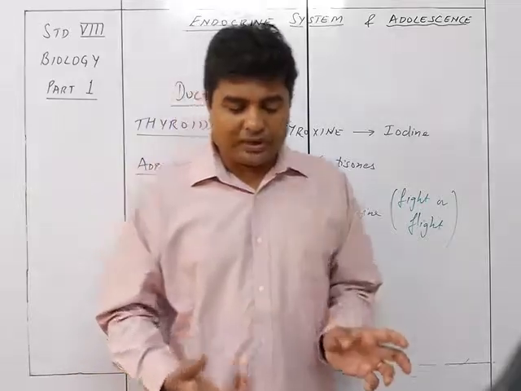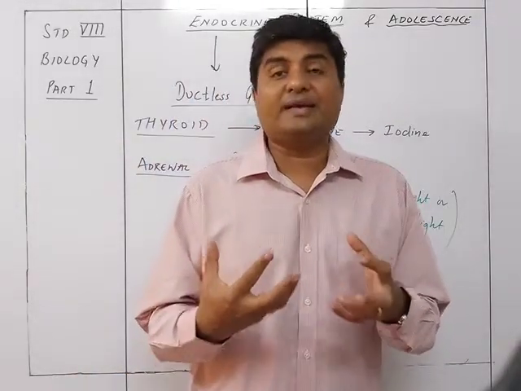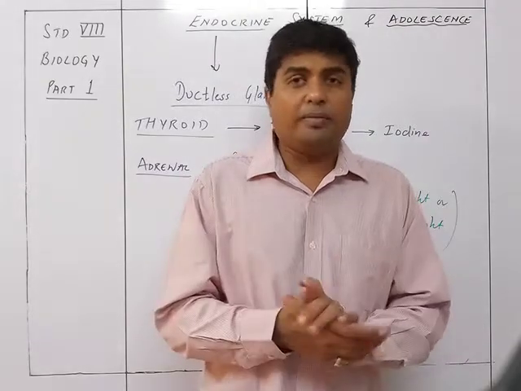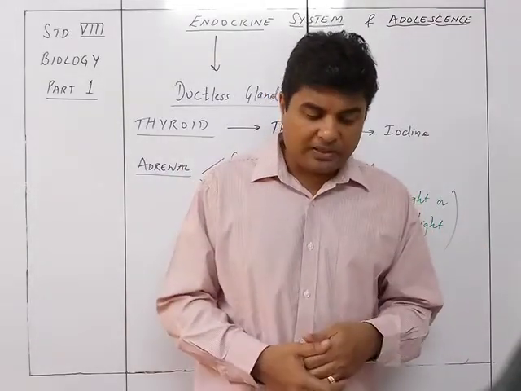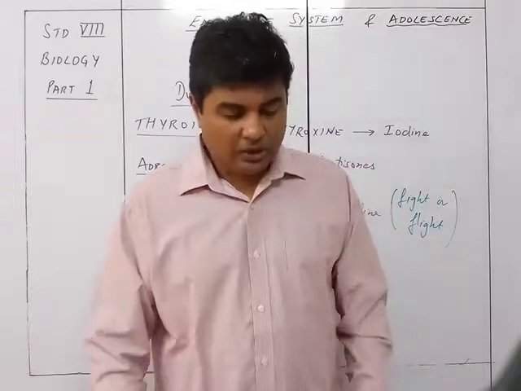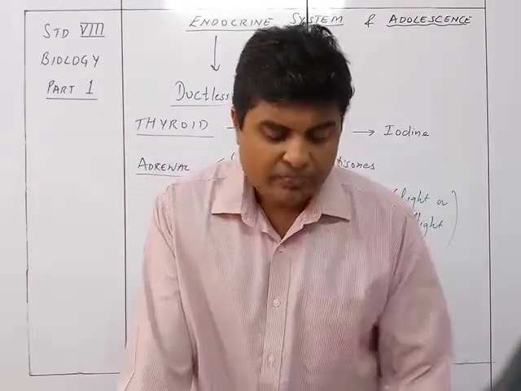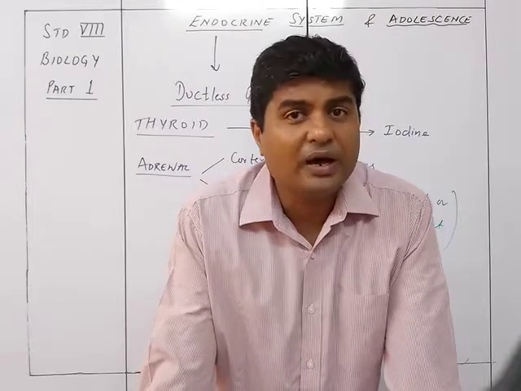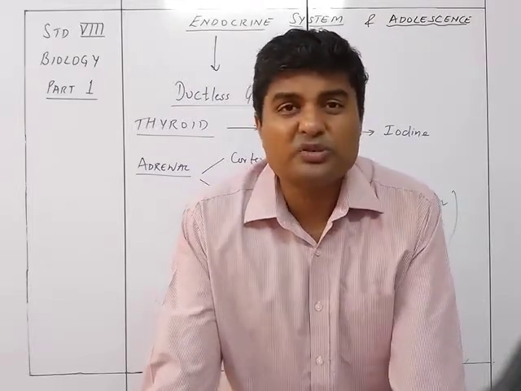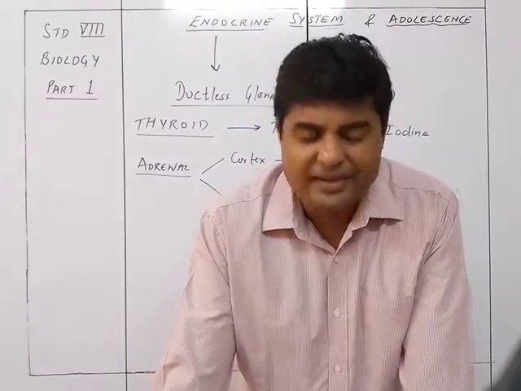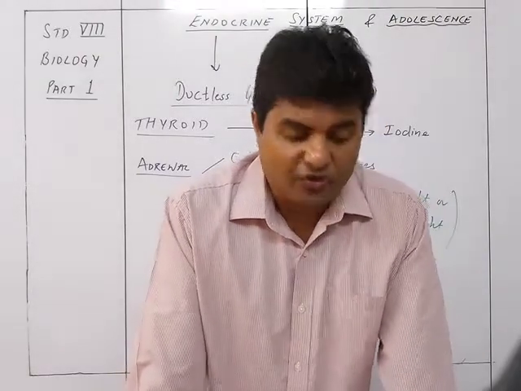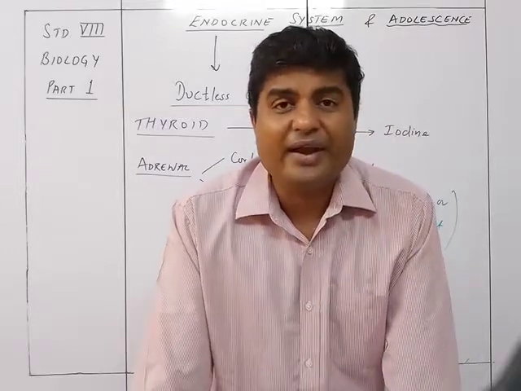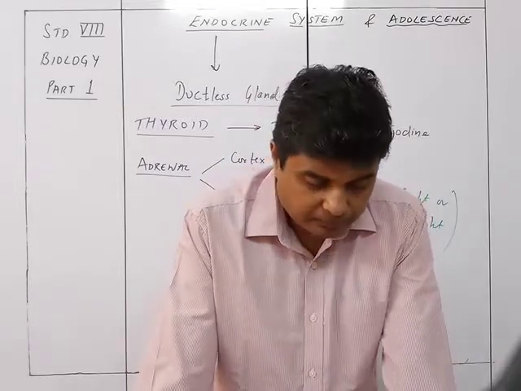So in both the conditions, when your body is under stress, under severe stress, maybe some anger or maybe some anxiety due to something, or maybe just fearful, at such situations there is this emergency hormone secreted by the medulla of the adrenal gland, which produces adrenaline, which is going to make the body prepare itself for fight or flight. That's why adrenaline is called a fight or flight hormone.